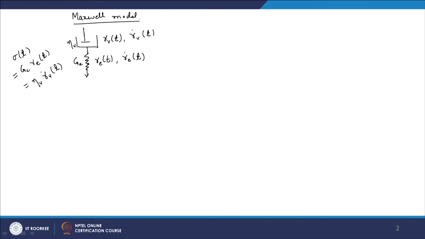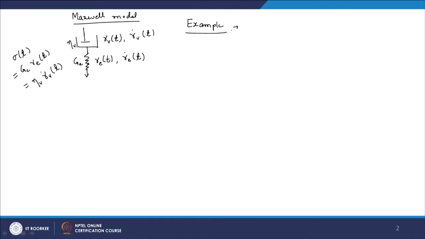So, I want to do one more example to show why this model explains the viscoelastic behavior, and the example is of a constant shear rate as opposed to a constant shear that we discussed in the last class. So, let us say instead of the shear, we talk of the shear rate. At time t equal to 0, we start applying a constant shear rate gamma naught dot, so that we can write this function as gamma naught dot multiplied by theta t, and we want to look at the response of the system as a result of this particular deformation.